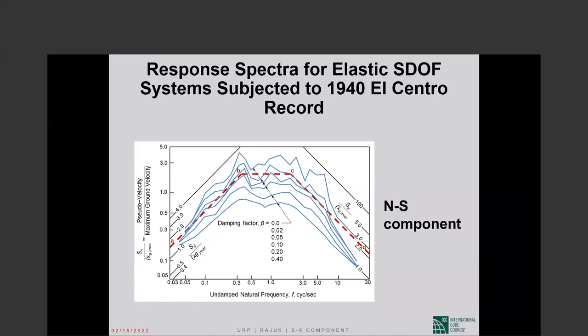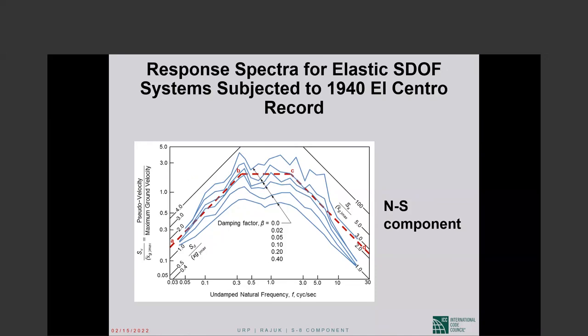The spectral acceleration along the constant acceleration part of the spectrum is 2.5 times the peak ground acceleration. And we will use that relationship all over the place. Also, along this constant velocity part of the spectrum, the spectral pseudo velocity is also just about 2.5 times the peak ground velocity. And these observations proved to be very, very useful.